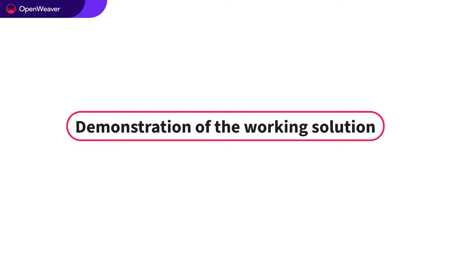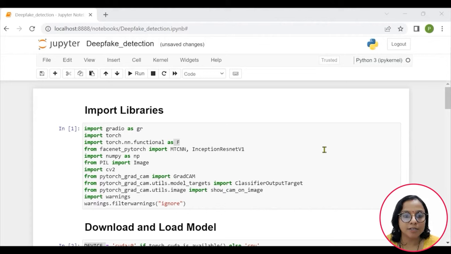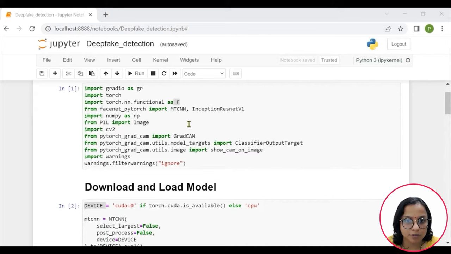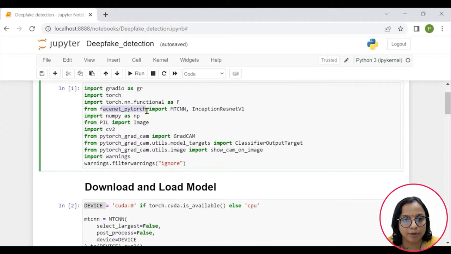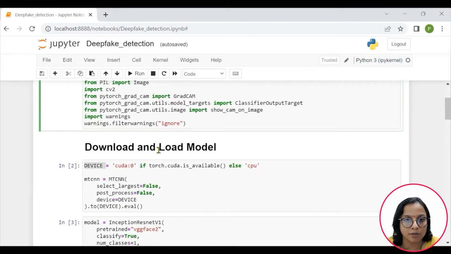So first of all, we have imported all the essential libraries such as gradio for the interface that we will use to display whether the image is real or fake. Then torch.nn.functional as F. This is for interpolation of the image. Then this is the most important, facenet_pytorch, which has both the models MTCNN and InceptionResnetV1. So we load the models imported from here. Then NumPy is used. From Pillow, we are importing the image so that we can read the image in any format. And then you have your GradCAM, which is used for masking overlay over the image, basically identifying the region in the image wherein the classification of it being fake or real will be done. So these are all the essential libraries that are being imported.